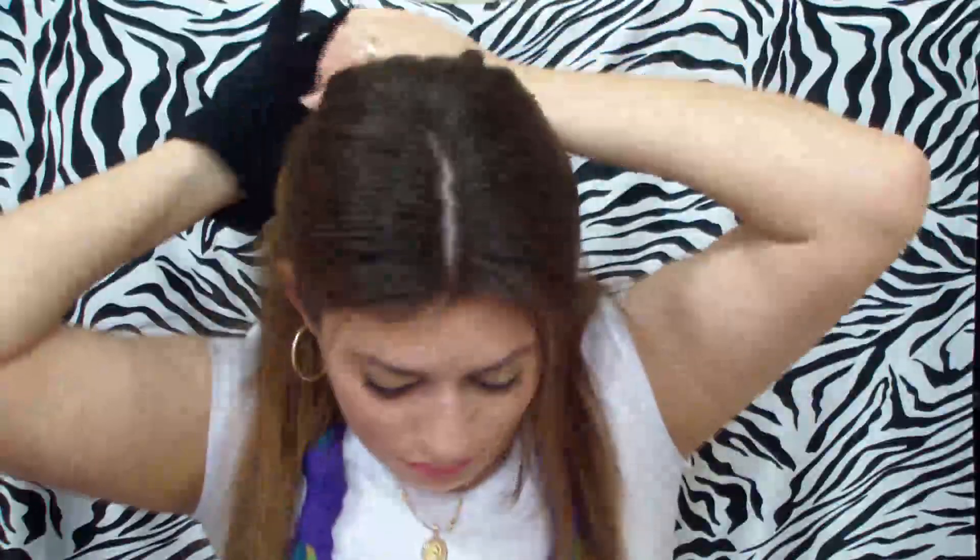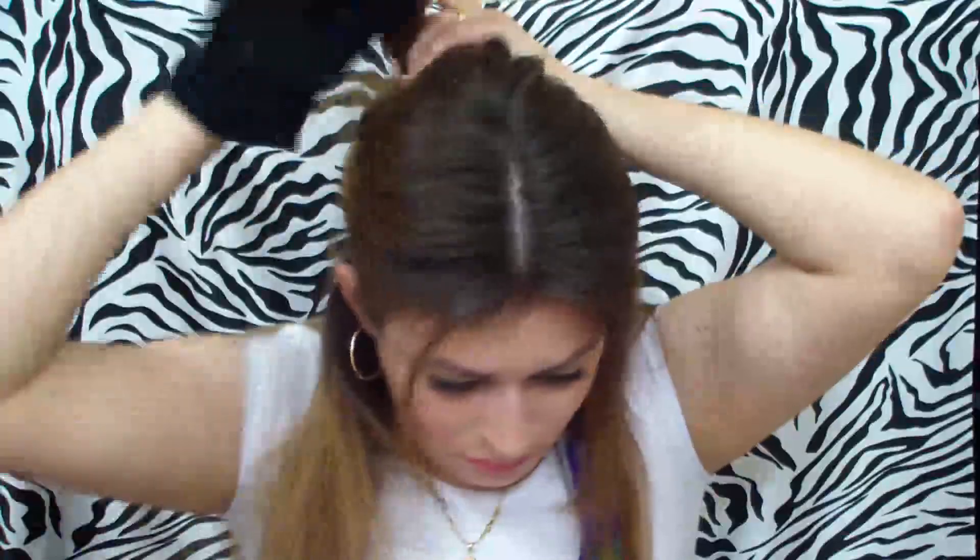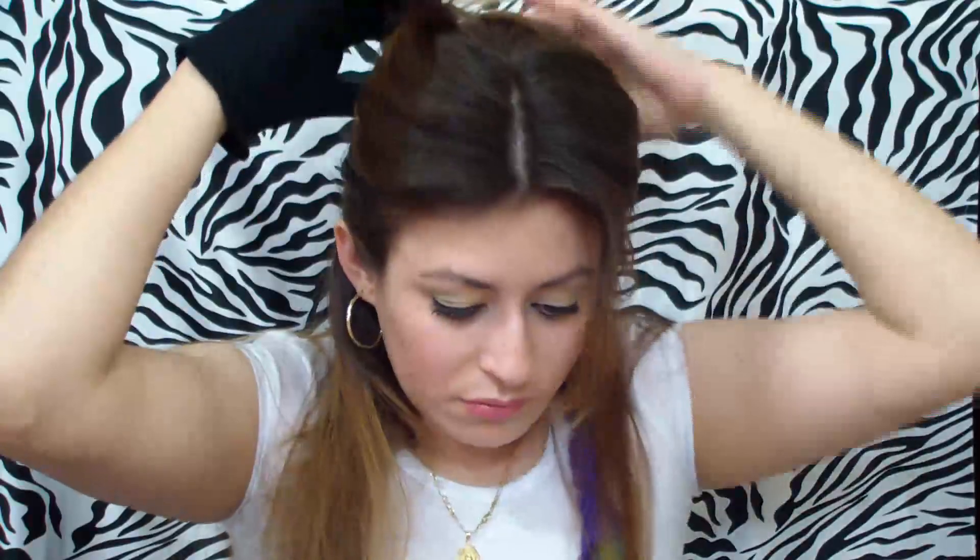Then I'm going to grab a clip and separate my hair into sections. I always like to start off by curling the bottom part of my hair first — I just feel like this is an easier way for me to do it. To start curling, I'm going to grab a small section of hair and wrap it around the curling iron like a number eight, then hold it there for about five to ten seconds. This is the kind of curl you're going to get with this curling iron.